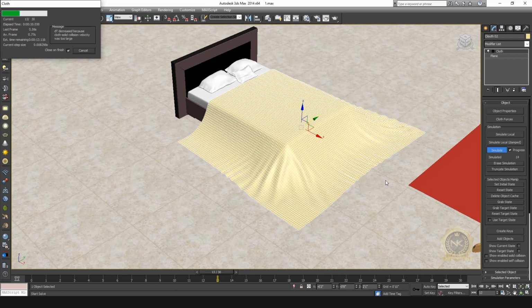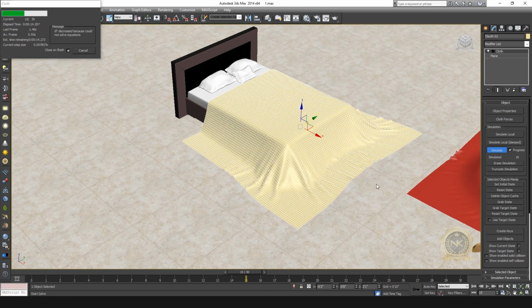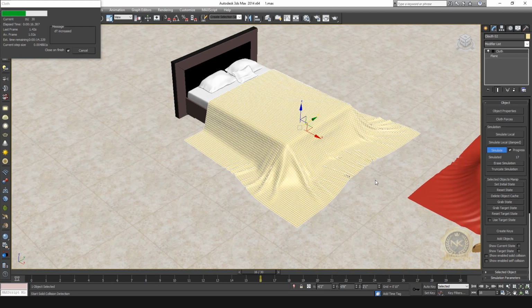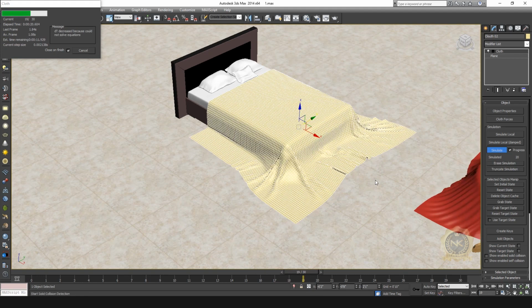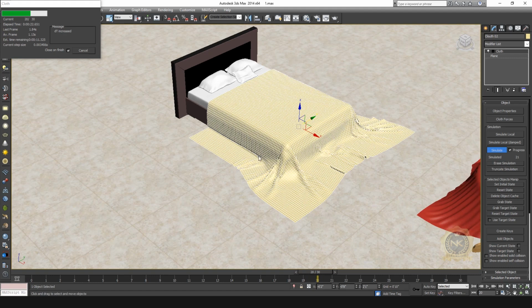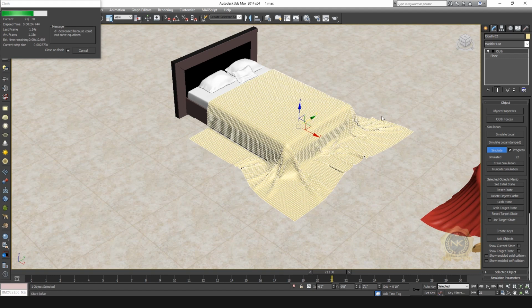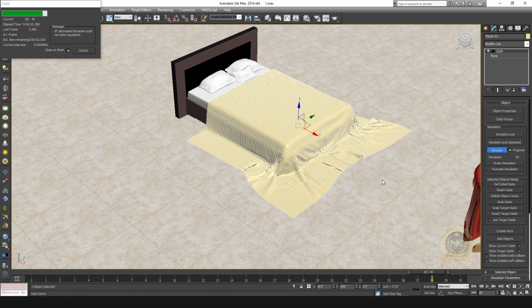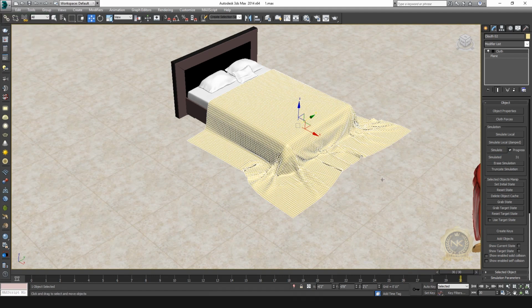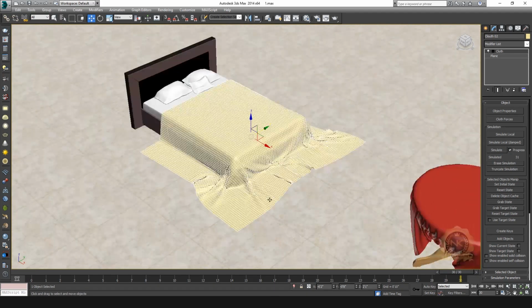Make a bed cover and bed sheet. Find more interesting. You select the floor. That's why the difference. If you do not select the floor, the cloth goes down through the floor. You select the collision object on the floor. How to make realistic cloth, realistic. This is a realistic cloth finish.